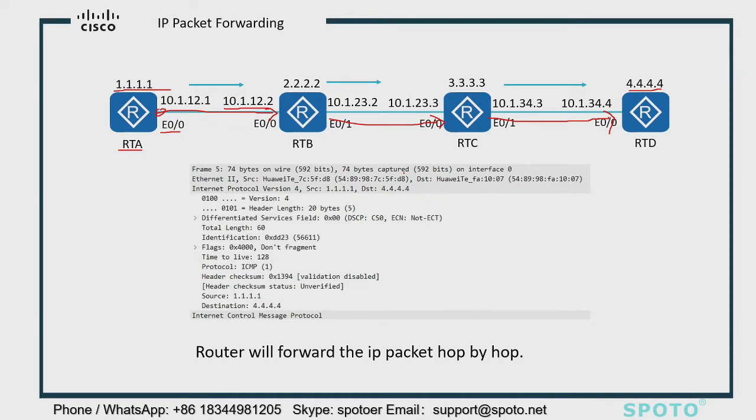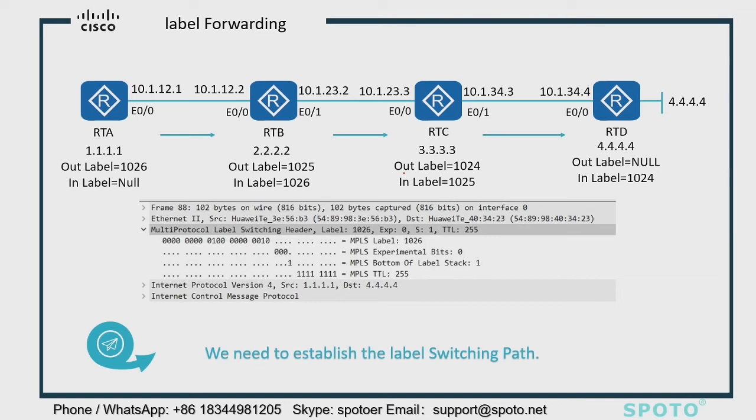Okay, so next we are going to learn the basic knowledge of MPLS. First, the biggest difference I just said: MPLS uses the label to forward the packet. We can see here that MPLS is added between layer 2, the Ethernet, and the network layer. It's between these two layers. Actually, you can say MPLS is layer 2.5.